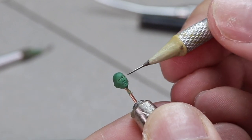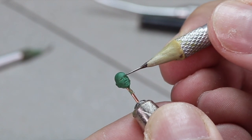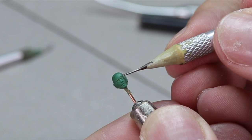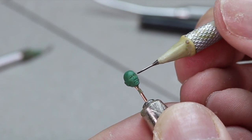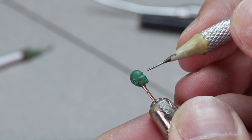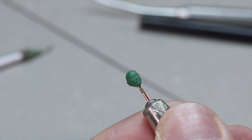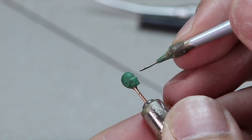When I do the video, I show how to make a head in polymer clay. This kind of adding and little touches like this you can do throughout, because the polymer clay adds to itself so easily. It's so soft relative to green stuff that you can make these little adjustments constantly as you go along, whereas green stuff, obviously adding, is difficult without kind of messing up what you've done.